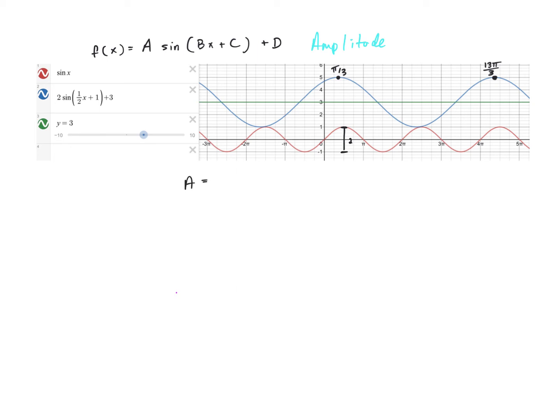And this is your A we're solving for. So this has top to bottom of 2, and you're dividing by 2, and we're saying we have an amplitude of 1. But the understanding is that if we have a midline, a line dissecting straight down the middle of the top and bottom, in reality, we are going up 1 and we're going down 1. So it's basically our amplitude is from our midline, how high are we going and how low we're going. That's where your amplitude comes from.